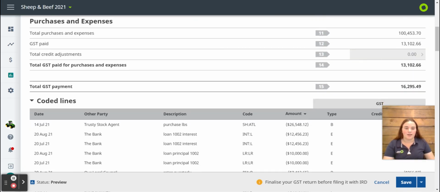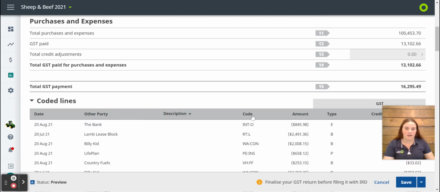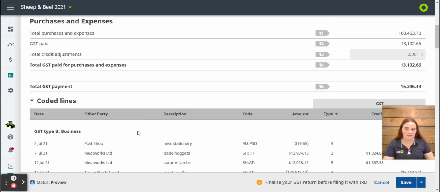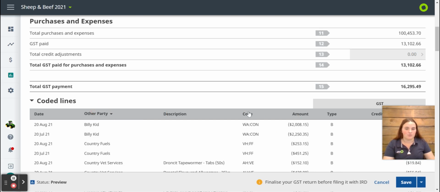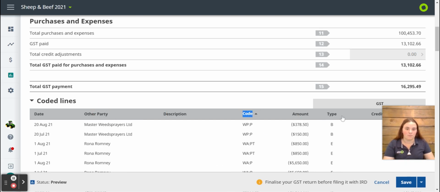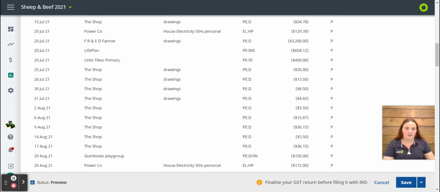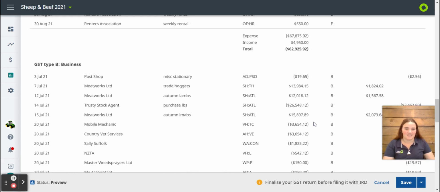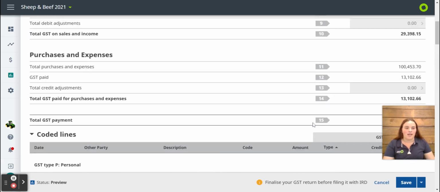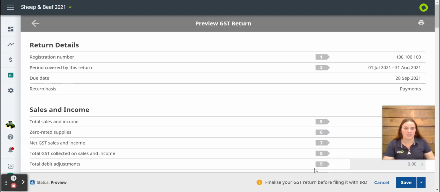Now most all reports, etc., if they've got these headers, you should be able to click them and they will sort by those headers. I find that really, really helpful, especially if I want to sort by my code or my type, my GST component type, so I can go through and see exactly where everything's coded to. If I want to go ahead and code that now, I can just click on my little drop down arrow, say final and file with IR, which will finalize it and send it straight to Inland Revenue to file with the GST return.